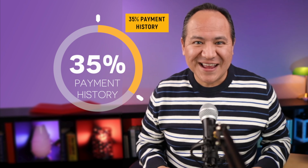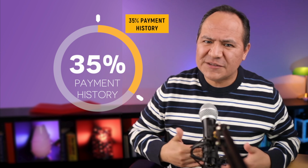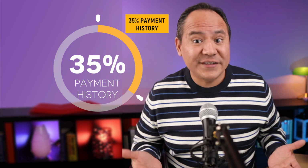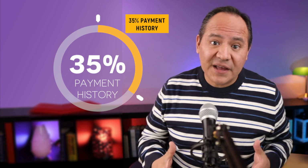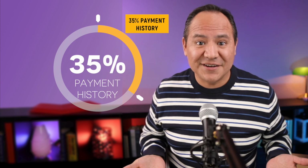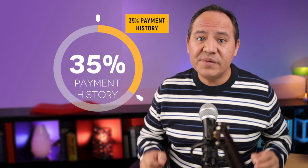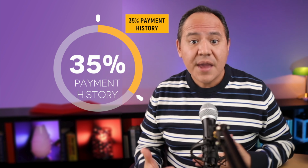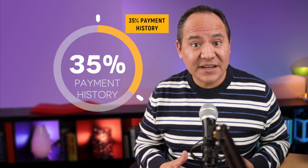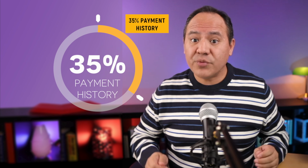Factor number 1, consider this. If you were lending your own money to a friend, not only would you expect them to pay you back on time, but you would wonder if they paid their own debt on time. Well, the same logic applies with lenders or creditors wanting to know whether you've paid your account on time. And just by having a healthy payment history, that alone is the single biggest thing that goes into your credit score, making it a whopping 35% of the overall credit. What this means is that if you make your payments on time, you will see a major increase on your credit scores right off the bat.